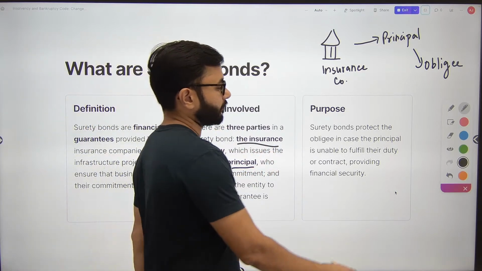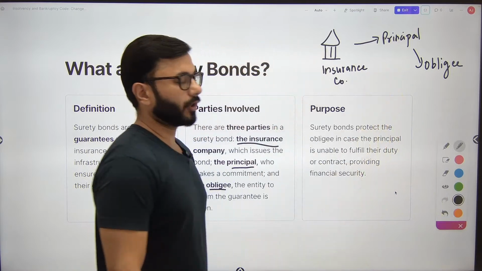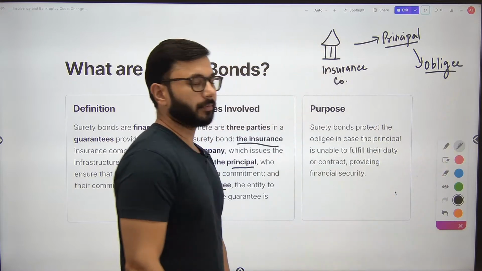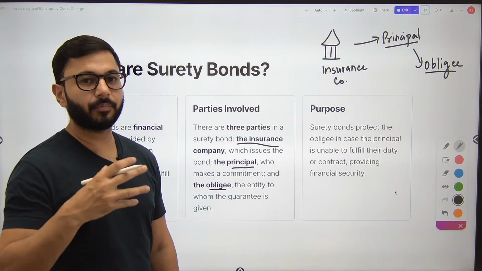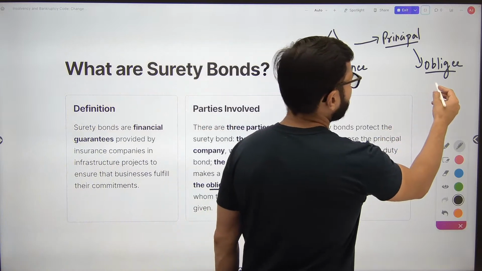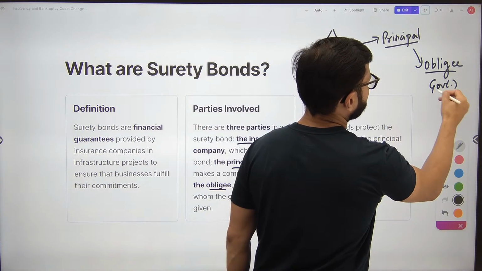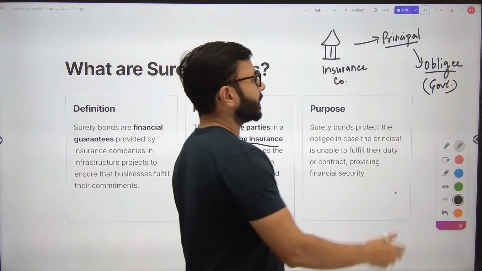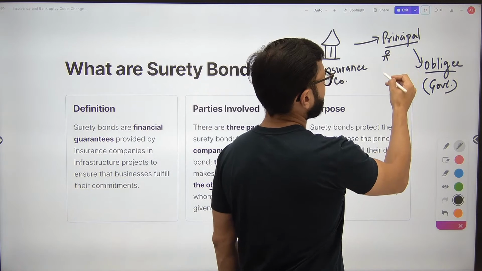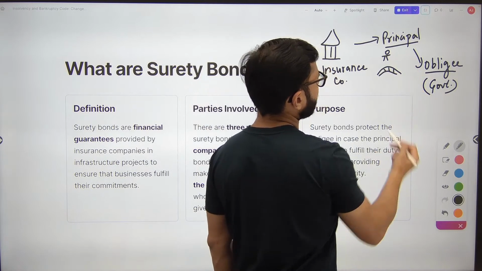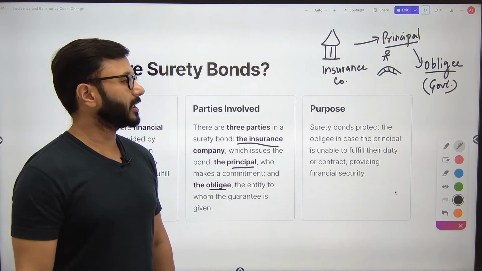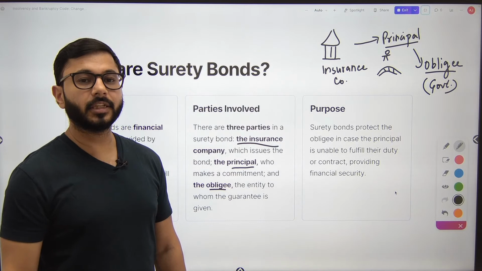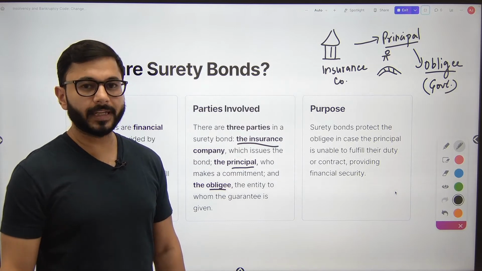तीन लोग involved. The principal is the party that wants surety, that wants to do something for which it wants the help of an insurance company. Let's say the obligee, which is normally a government company, if there is an infrastructure contract, इसने बोला प्रिंसिपल को या फर्स्ट पार्टी को कि यार आप एक ब्रिज बना के दो अपने को. The principal says sure, why not, let me do it. उसने कुछ लोन उठाया मार्केट से, कुछ कॉन्ट्रैक्ट साइन हुआ, उसमें कुछ ऑब्लिगेशंस हैं.